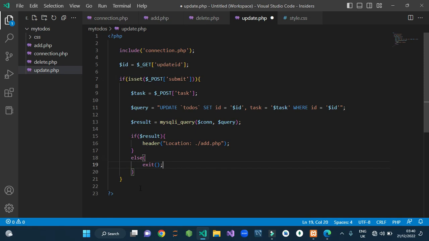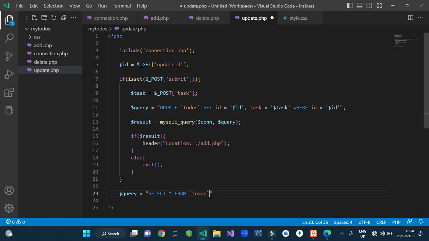Now, like I told you, this we are updating, but we also need to pick our update from somewhere. So now we have to come here and do, where do we want to pick our update from? I come here and I now say dollar query equals select star, which is all from to-dos.